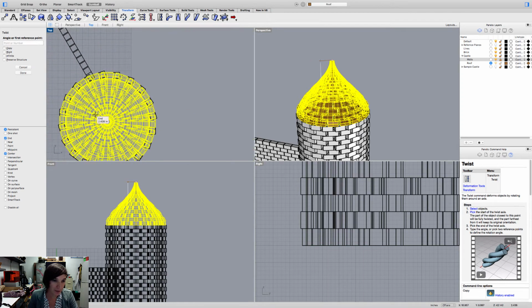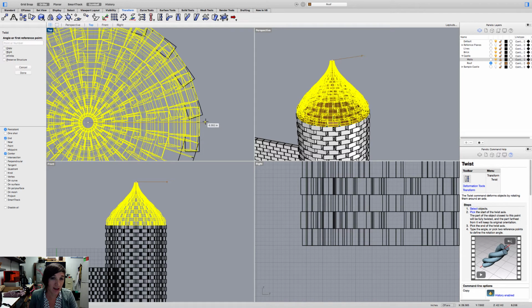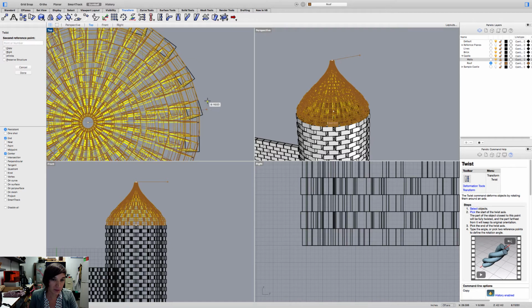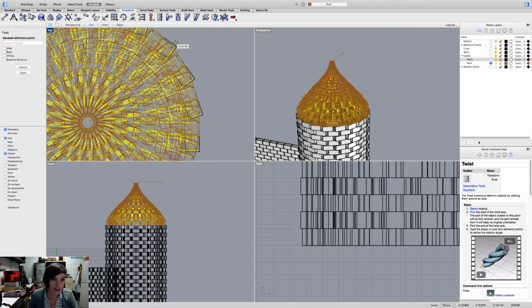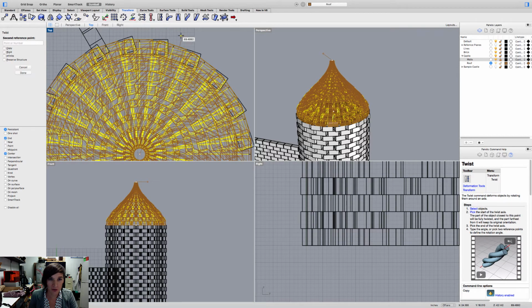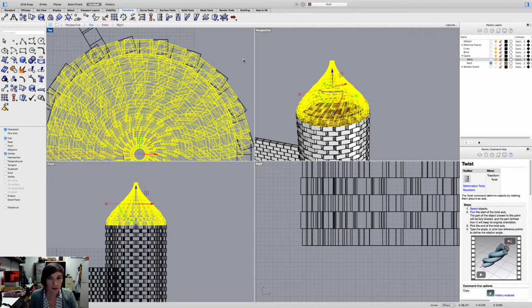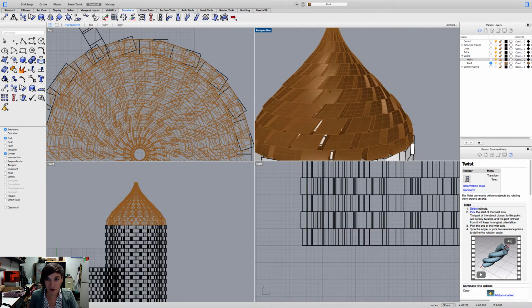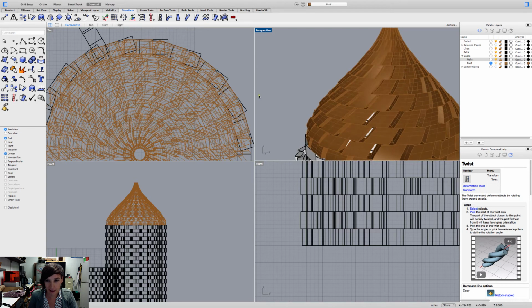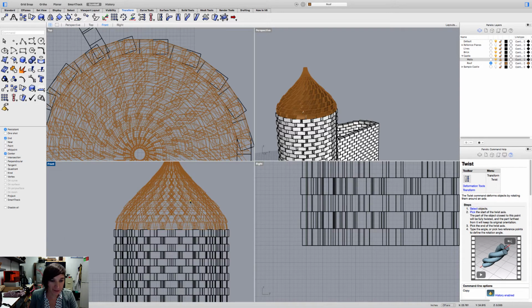I'm going to go back to my top view because I'm going to rotate it within the top view like a circle because it's already circularly laid out. So I'm going to bring it over to close to the edge, nothing too crazy. Click there, and then I can give it a twist. And I can give it quite a harsh or acute twist angle. I'm not going to go too crazy. And I'm going to click there, let it load. And voila, we have a nice twisting rooftop. Look at that. Something you'd see maybe in a medieval castle.